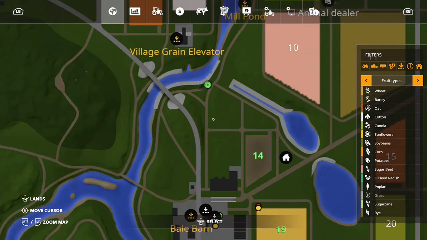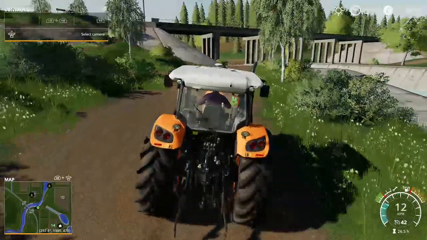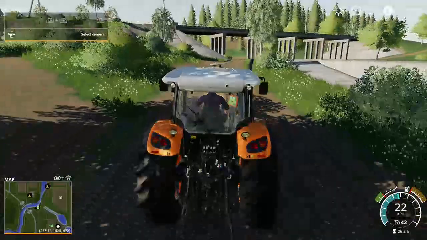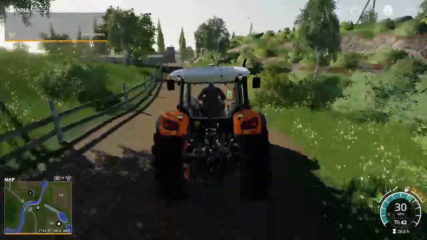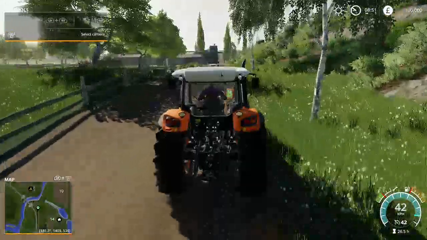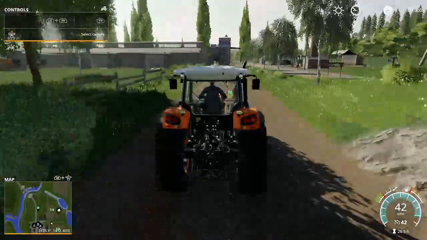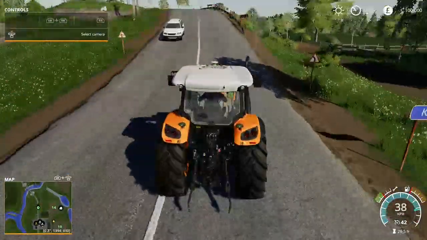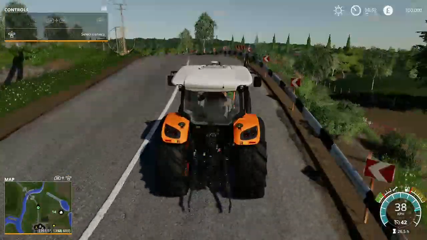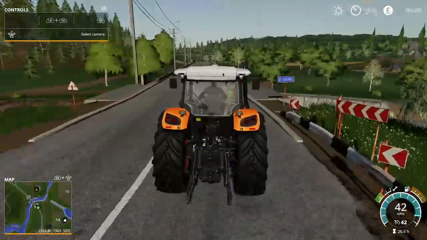Okay, the way I want to go. We're going to have to follow it down to the river, go across the river and back up to the grain place. Or actually, can I get up to that bridge up there? Yes, I can actually. So we'll go over the bridge instead. This doesn't look like a German map. This looks like a Russian map.